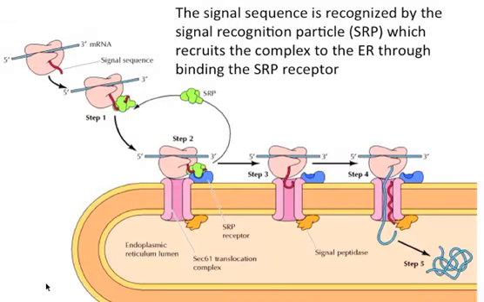And this is another way of looking at it. So you've got your ribosome, your mRNA, your polypeptide coming out with your signal sequence. It's bound by your SRP, which drags it over. Here's your SRP receptor, right? Binds right there. And then you've got this translocon. And the polypeptide goes through the translocon, and then you've got the signal peptidase hanging out right here on the inside of the ER, which is going to cleave off the signal sequence, and then you end up with your mature protein in the ER. So that's pretty much how it all happens. Any questions about this? Okay.